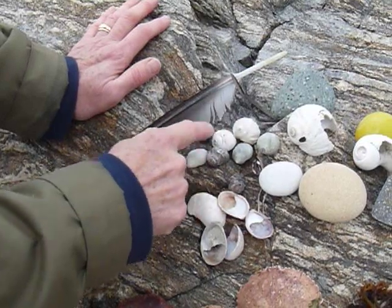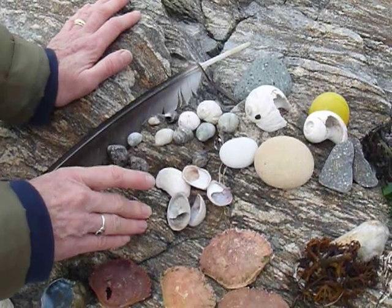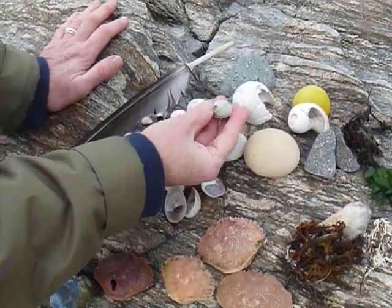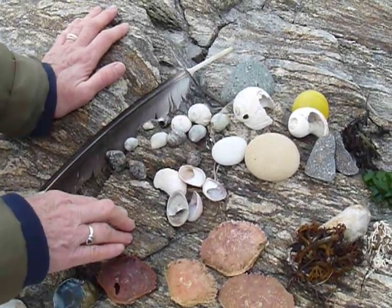And we even found moon snails. So these are all moon snails. That's a univalve too, called a gastropod, which means stomach foot. And these guys like the sand, so they're not hanging out on the rocks. They're tunneling through the sand, and they're looking for something good to eat, like a clam or another moon snail.